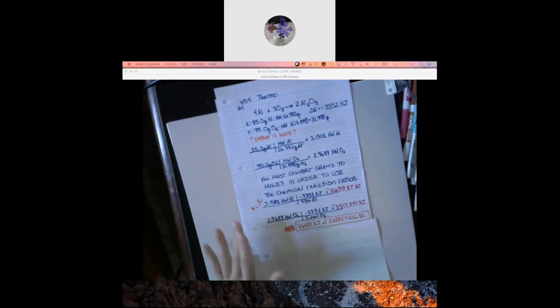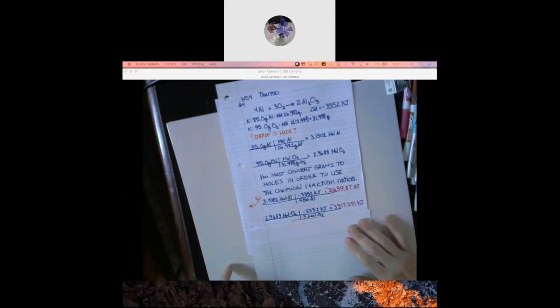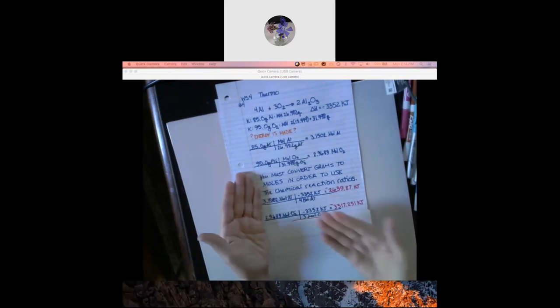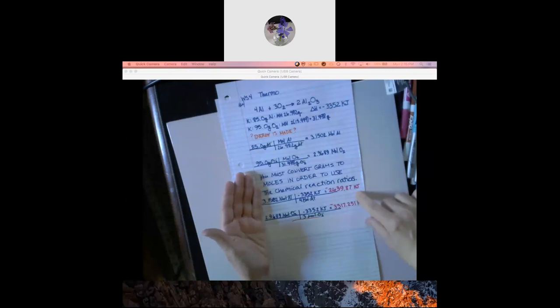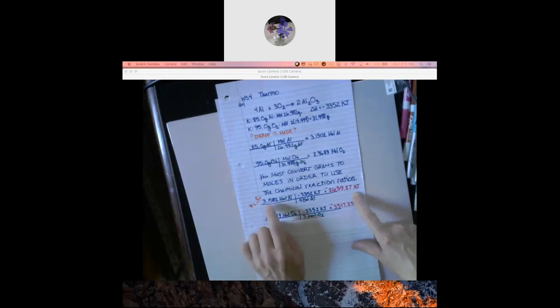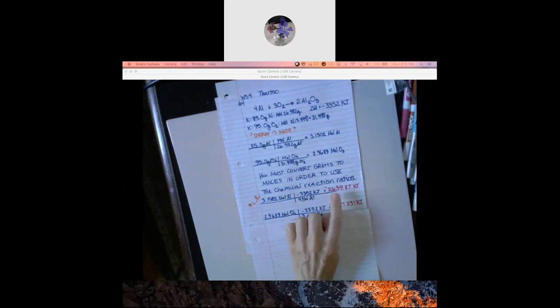So ignore the limiting reactant for a second, because I wanted to show you the other one. You can't figure out that this is limiting reactant without doing both of these, because what you have to do is pick the one that produces the least amount of energy. That's the one that is actually how much you're going to make. So you're actually going to make the amount that is determined by your limiting reactant. And aluminum in this case, because it produces the least amount of product, the aluminum is what is limiting your reaction. So this is the realistic amount that you would give off.